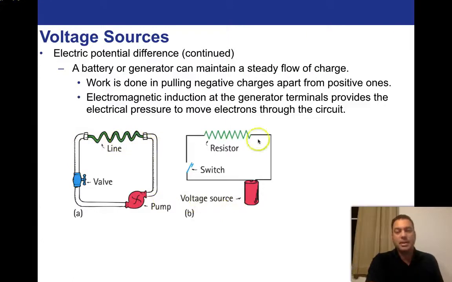You get the same thing actually through a circuit of electricity. You have an electrical circuit. You turn on the switch, the same thing as turning on the valve. You have a resistor here where the wire suddenly gets thin, or for whatever reason, it's more difficult for the electrons to flow through. And what's driving the whole thing? Well, it's basically an electric pump called a battery, right? That's what a battery does, or a generator.